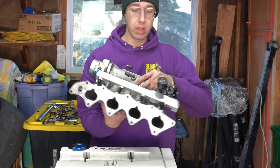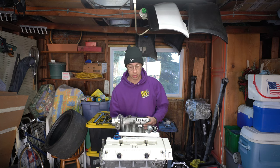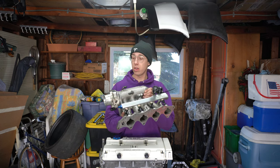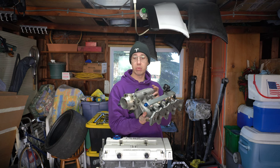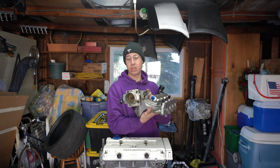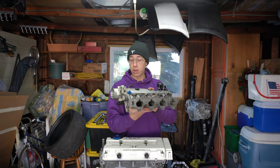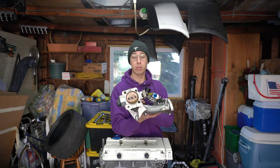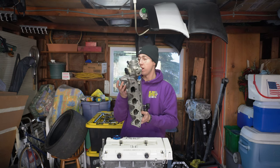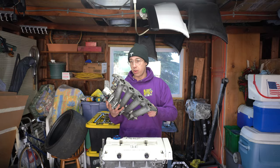This is my old setup. This is just a stock B16 intake manifold that goes right on this B16 cylinder head. It doesn't look all that cool. Also, the bore size of the plenum is pretty small, and the throttle is also really old and outdated and kind of ugly. So we're getting a new throttle body, we're getting a new intake manifold, and we're gonna be port matching the throttle body to the plenum. I did port match this one in the past, but like I said, we're gonna go with something a little bit newer, a little bit better, and a little bit better flowing.